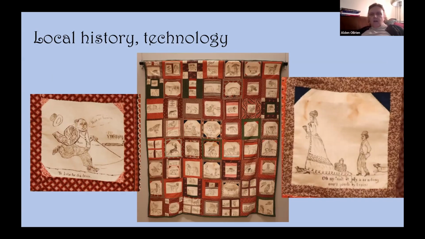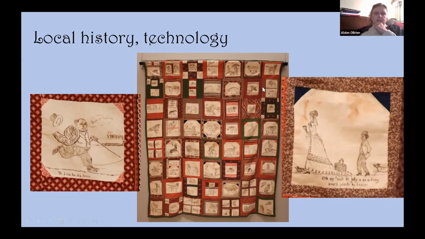On the left, it says "too late for the train," and you see the train chugging along in the background, and this rather rotund man is going to have trouble catching it. He's saying, "hold on," but he's not going to make the train. And this lady in the early 1870s has a train on her dress, and this cheeky boy behind her has put a basket on the train, and he says, "Oh my, ain't it jolly sending your goods by train." So I thought, well, this is interesting. What's going on with her?